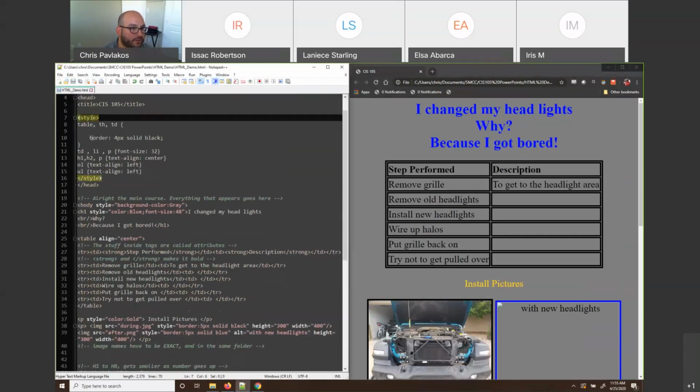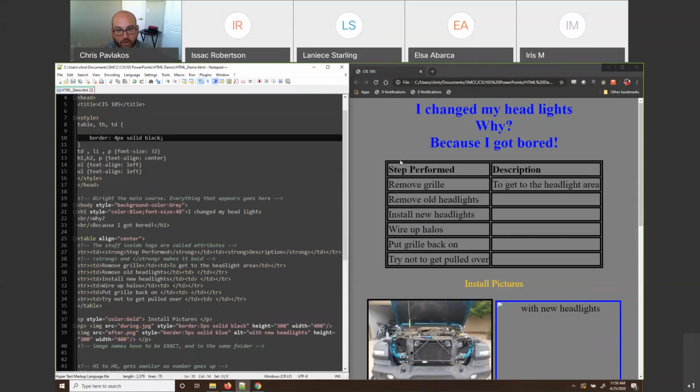Inside these two style tags is defined stuff for the whole page. While we're working through this, we see when we're talking about a table, we want to have a border. And what's that border going to be? 4 pixels and solid.